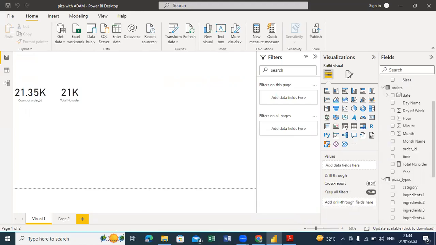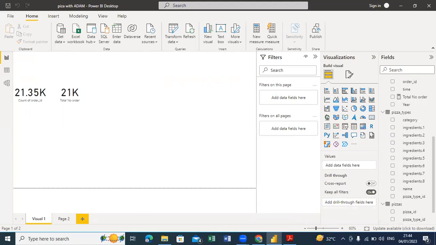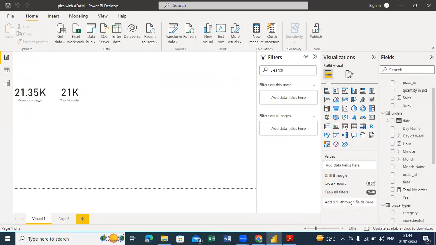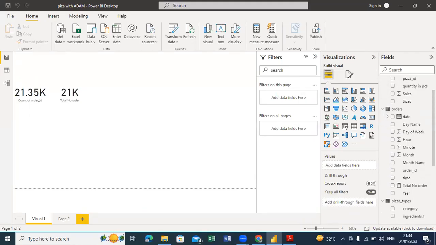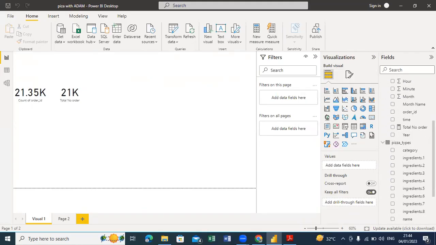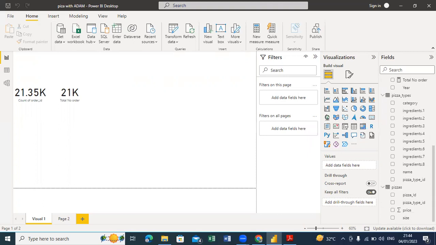So for the visual here, I want to create. Where is our pizza types? Which one is our main table? Our main table.